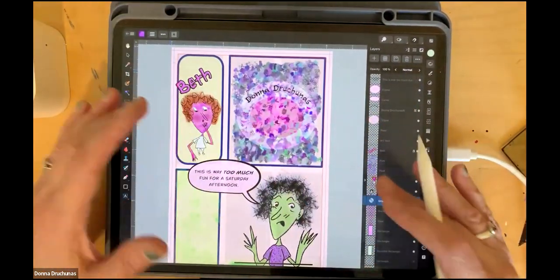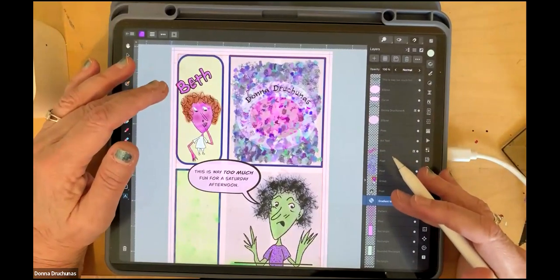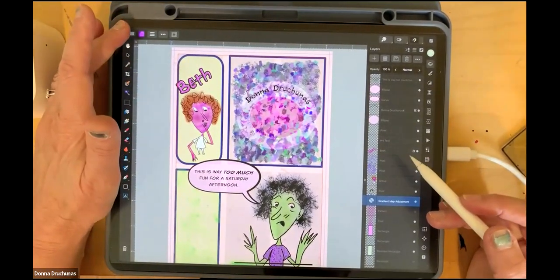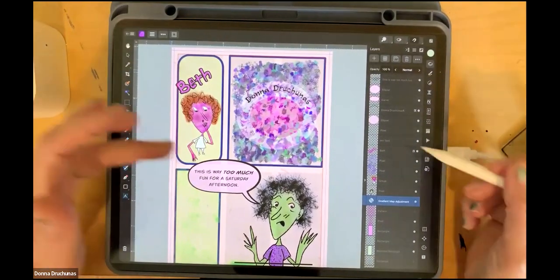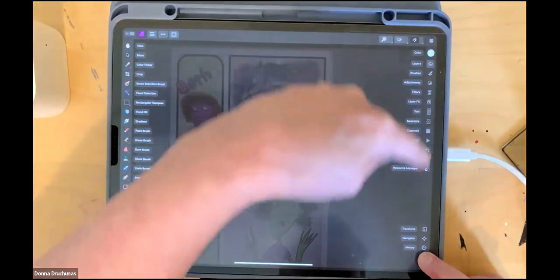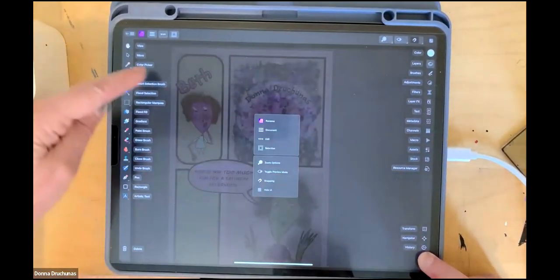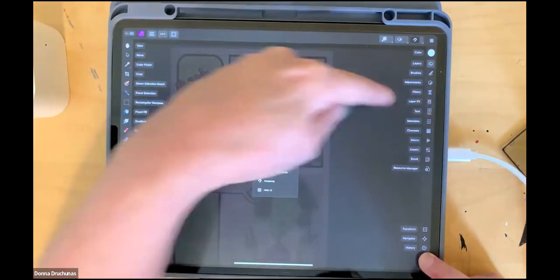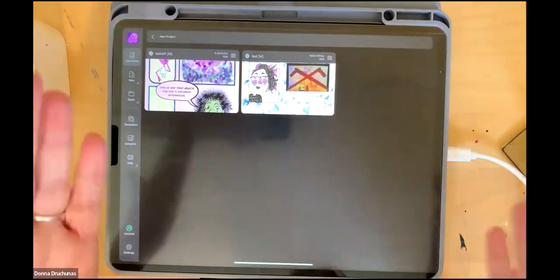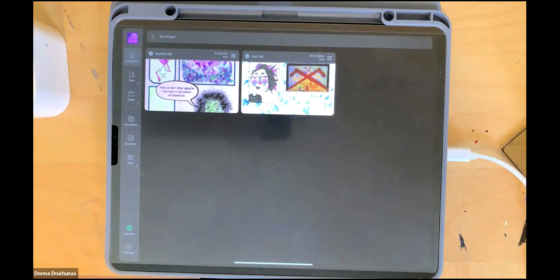So you can see that it's a little bit or a lot more powerful than Procreate. But just look at all this stuff, right? If I hold this button down, all these help things come up. These are all places where features are hiding. It's got so much stuff, the learning curve is much greater. Any questions on Photo?